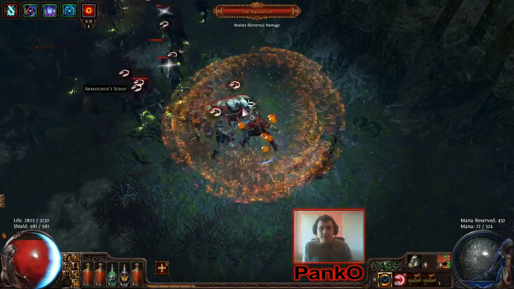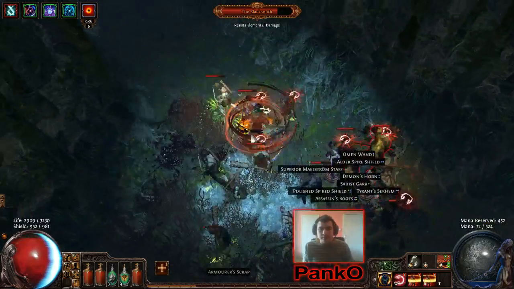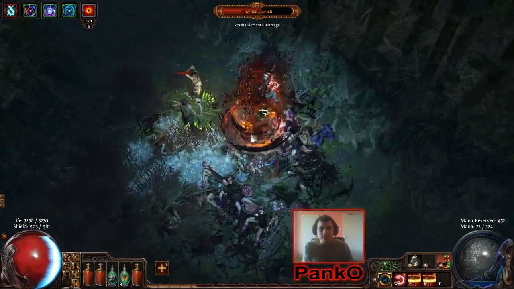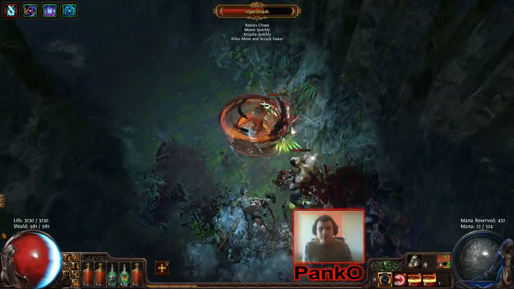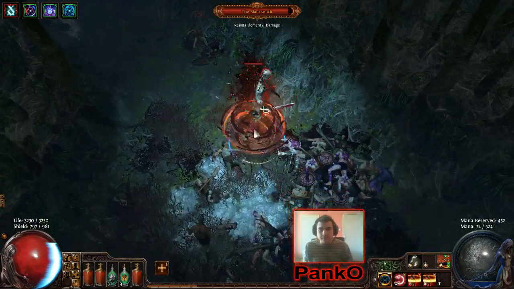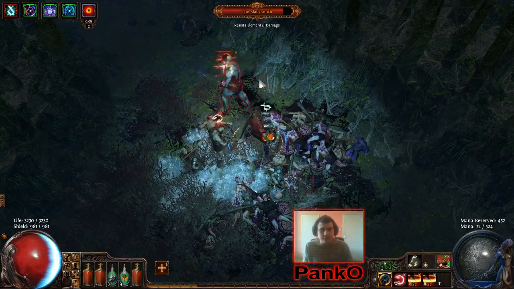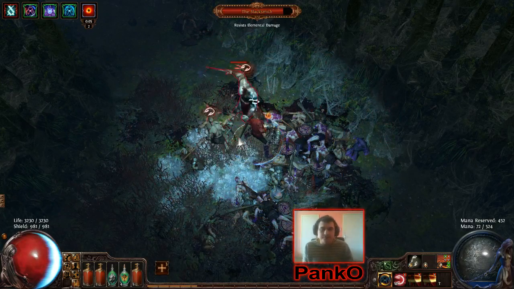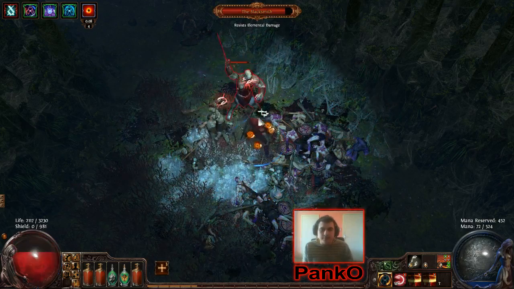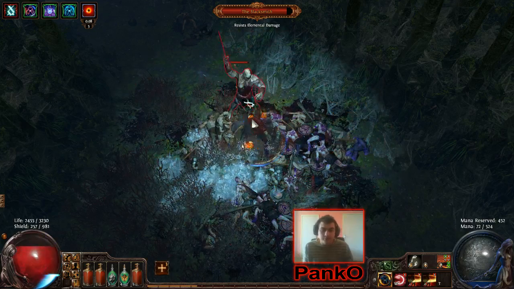So at the boss, I curse with Vulnerability for the more physical damage. And this guy, usually, if you're not tanky, can be a really pain in the ass because he really hits hard. However, because of the blind, he misses most of the attacks. Let's see if he can hurt me. Okay, he can hurt me.